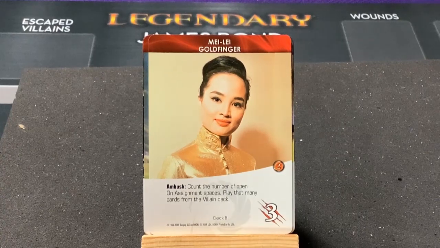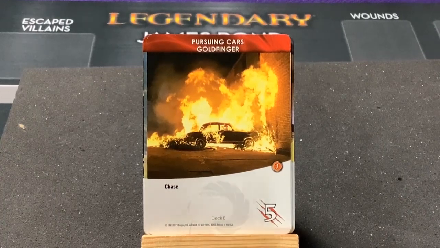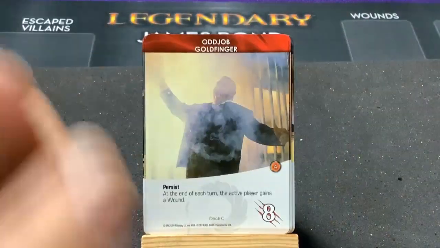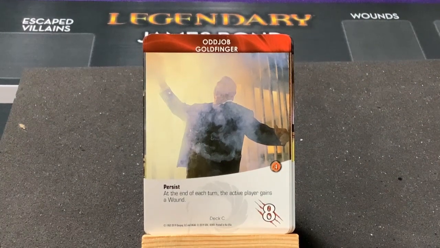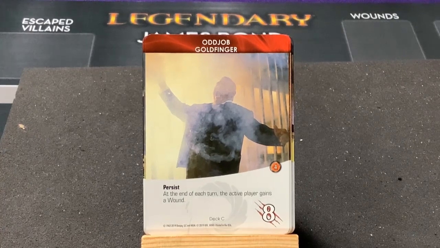Great. And also in deck B, we have Pursuing Cards. Well, it's not pursuing much because it's on fire, but that is Chase, so it's going to push everything. We just saw that. In deck C, we have Odd Job. Persist. At the end of each turn, the active player gains a wound. What does Persist do? It's brand new. Some of these are the same as the Marvel games. Some are brand new, but I'm going to read them just because they might be different.